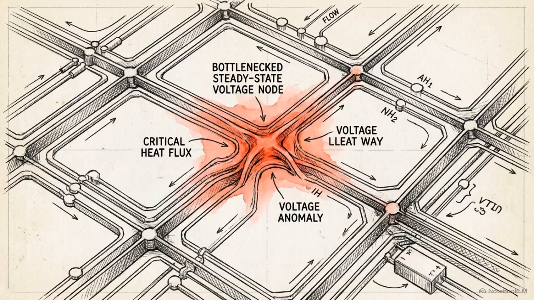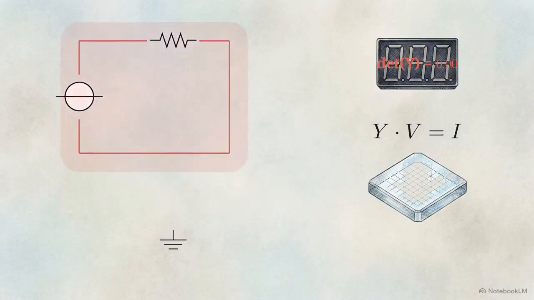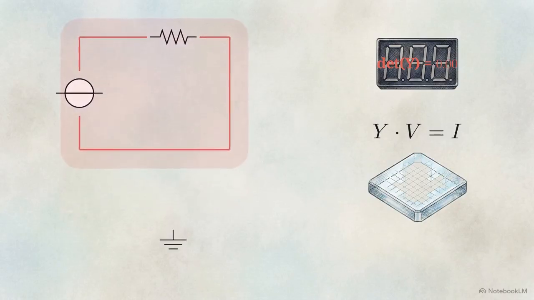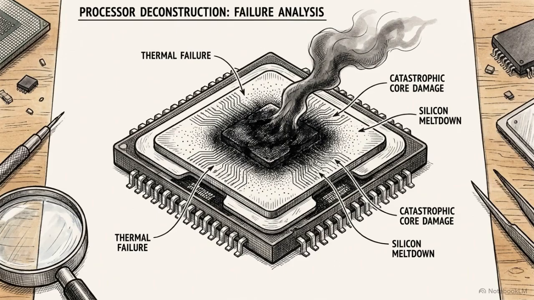Finding this exact steady-state voltage distribution across complex meshes is completely bottlenecked by the structural invertibility of Y. If the determinant of the admittance matrix equals 0, the calculation breaks. In physical circuit terms, a mathematical zero indicates an ungrounded, floating, or physically unrealizable network. It lacks a unique solution. In electronics, a singular matrix is the mathematical demonstration that the designed hardware cannot exist in a stable, closed-loop physical state.